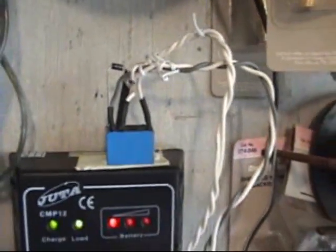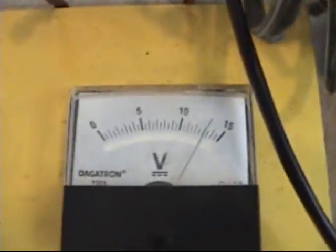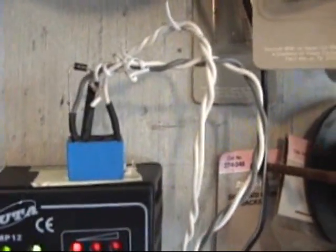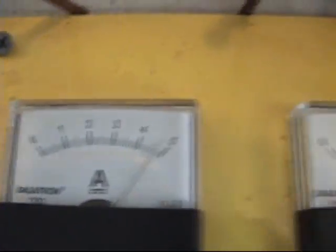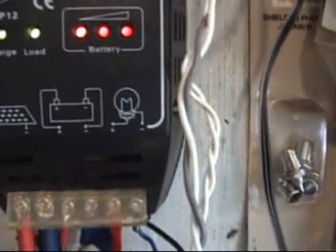And on this voltage controller, I do have another relay system. That's a 12-volt relay, again with the same similarities. While the solar panel is getting voltage, that relay is engaged, and I have it set where the circuit is open. So those two fluorescent 12-volt lights will not light up until this drops to 0 volts. Of course, that's at nighttime, and the relay drops out. It's not engaged anymore, allowing the load to go to the fluorescent lights.